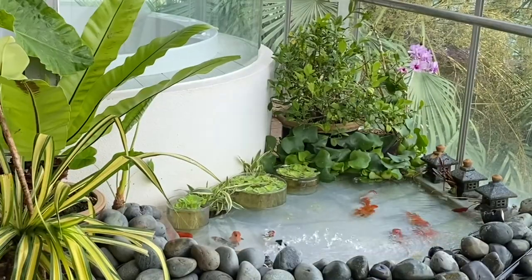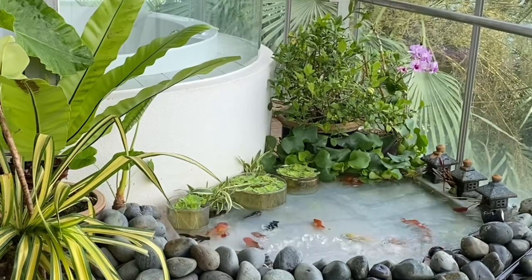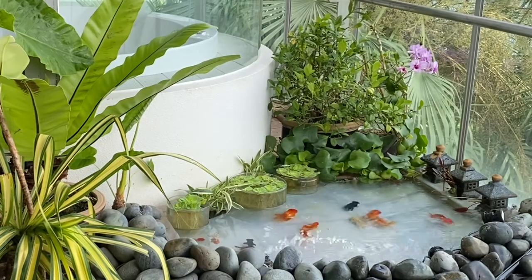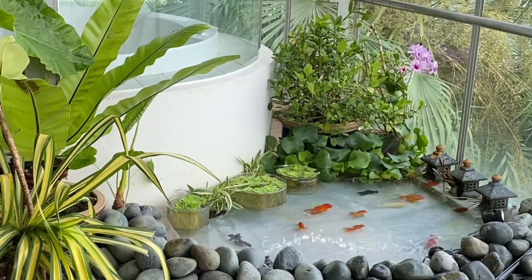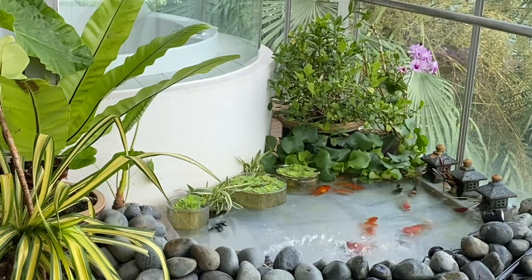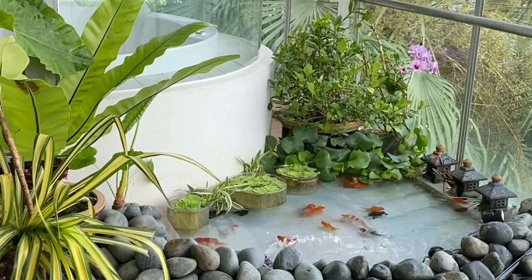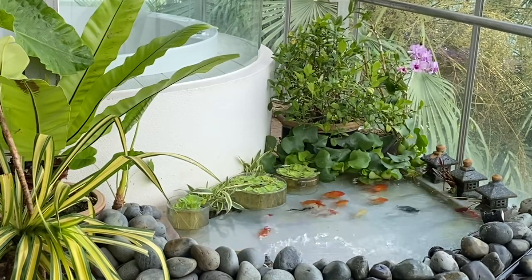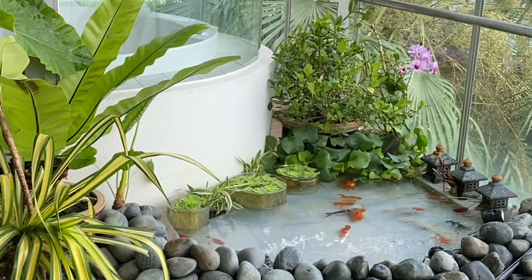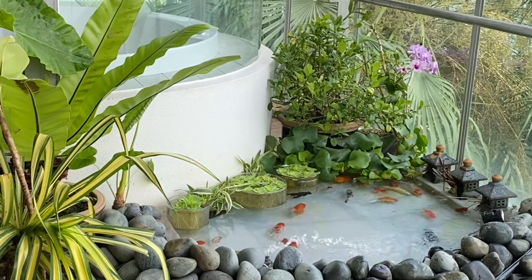Okay guys, so everyone is in. We've got a total of 20 fish now in the pond, and they all look very happy, just checking around the pond. The kois are pretty fast swimmers, so they've been swimming around and getting familiarized with the deck, and some of them are shy, hiding behind the water hyacinth, but I think they'll be just fine.